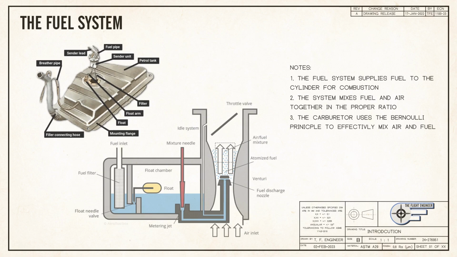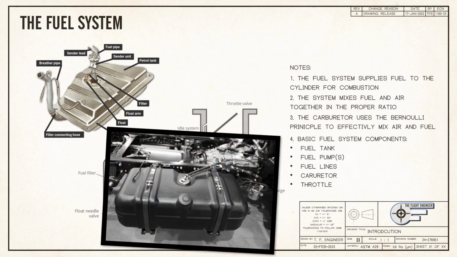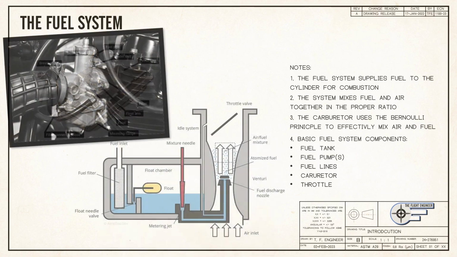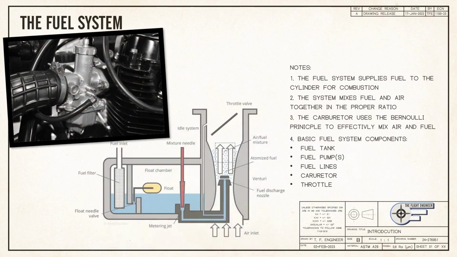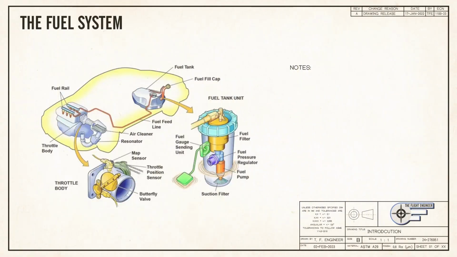These jets are finely calibrated so that a given airflow will always receive a given fuel flow, keeping the mixture ratio constant. A basic carbureted fuel system will consist of a tank where fuel is stored and a lift pump with lines to send fuel to the carburetor. The carburetor will include all the components shown below in the diagram, as well as a throttle, allowing the operator to regulate the power setting. Carburetors are simple and dependable devices, but they have their drawbacks. Rapid changes in temperature, altitude, or power setting can result in poor performance of the engine. In addition, starting the engine in hot or cold conditions can also be problematic with a carbureted engine.